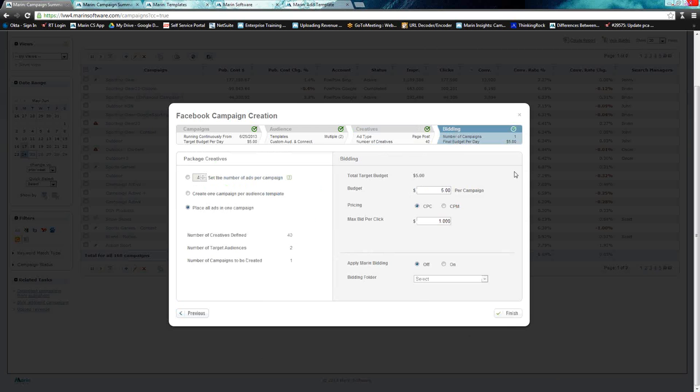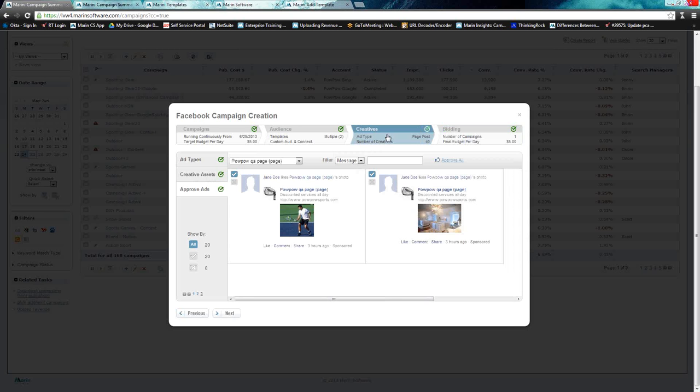If you press next, you're going to go to the bidding tab where we have already reviewed the major components, which are package creatives, bidding, and apply Marin bidding. Then press finish. So in today's training on Campaign Wizard, I hope everyone understands the ability to create off-site ads, page post ads, page like ads, app ads, and mobile app ads, and all of the related sponsored stories in the Campaign Wizard.